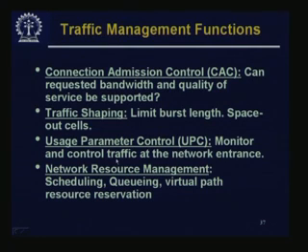Then there are traffic management functions. So, call admission control is a kind of traffic management. Traffic shaping, that means limit burst length, space out cells, etc., so that you get the maximum throughput. Usage parameter control, that means monitor and control traffic at the network entrance. So, both quality of service management as well as traffic management are possible in ATM, and there are extensive protocols for negotiating these various parameters and setting them up.